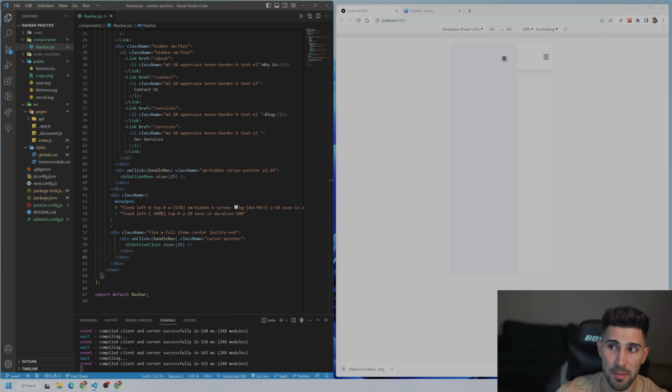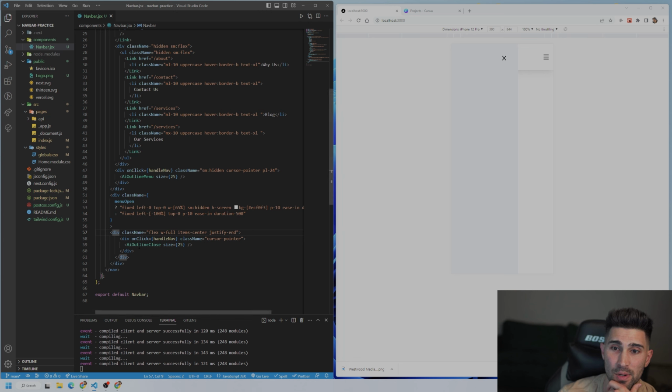So as you can see, it popped up right there. And then inside of this div, the first div right here on the top, we're going to have a flex. Width is full. So the width is full of this. Items will be center. And then justify end will push this all the way to the end like it is right now.